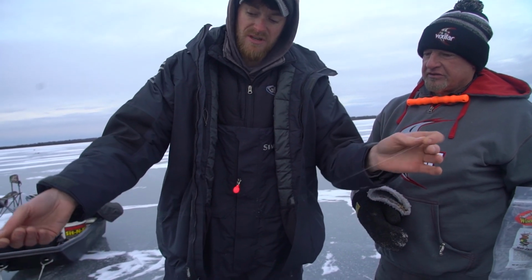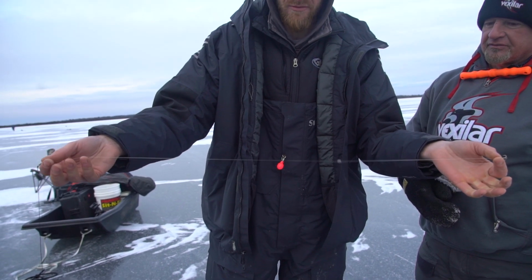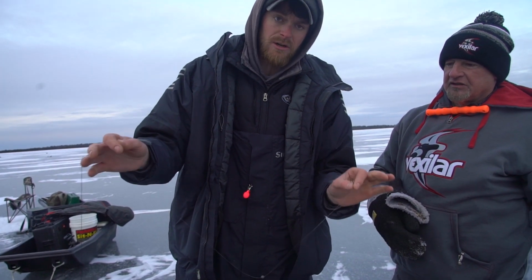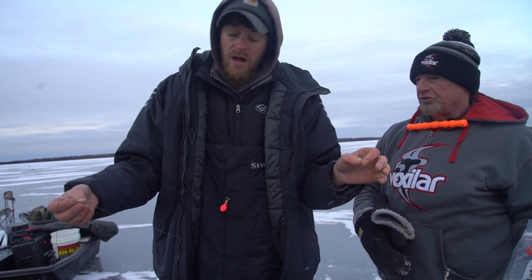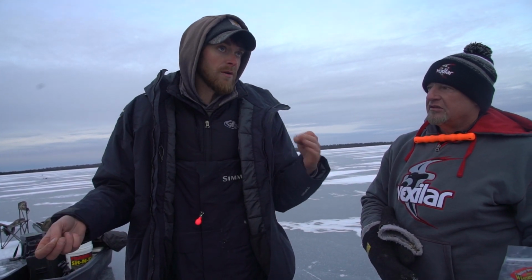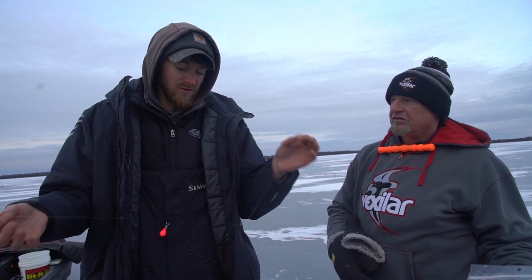Not my tip though. Tip is to always straighten your leader, whether it's mono or fluoro. I prefer the fluoro. And buy the leader material. Don't use just clipped off 8-pound line or something. A lot of guys do, and it's okay to use. It'll get you by. But this stuff that's made and labeled as fluorocarbon leader material is exponentially better. It's made to be abrasion resistant. Comes usually in about 30 yard, 27 or 33 yard packages, and that stuff is made for exactly this. It has less memory. It's the ideal thing to use, and it's going to last you a lot longer. It's more abrasion resistant.